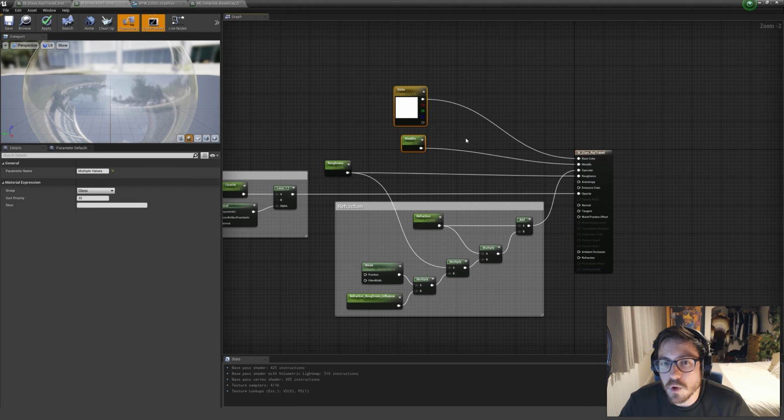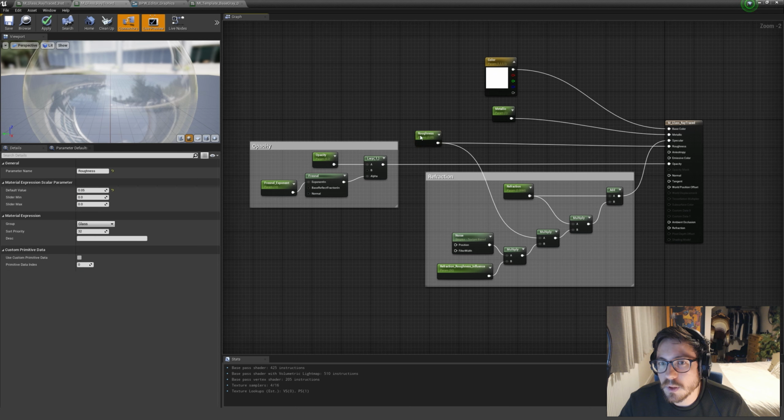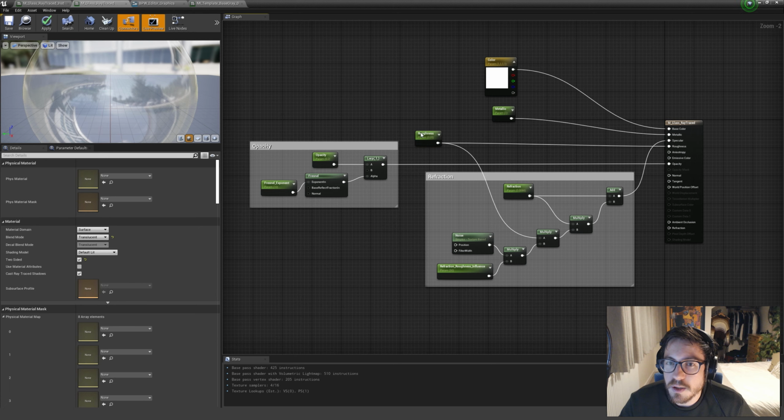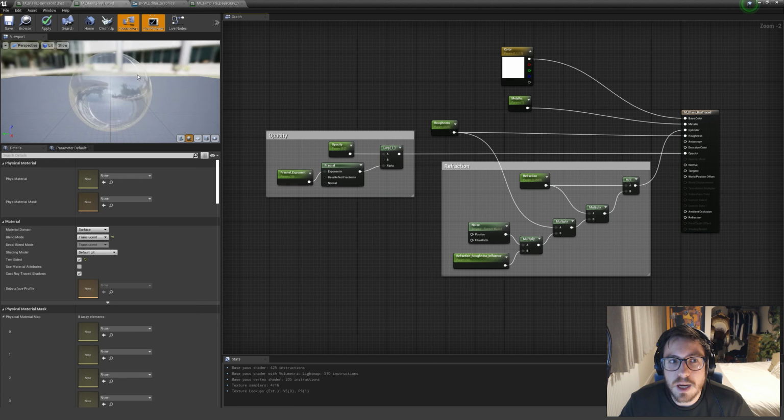Metallic should be set to 1. The roughness was a bit of a hassle to set up. I can show you that in a second. And then in the opacity, I just made it being affected by a Fresnel, so that on the outside of this, you can see this here on the glass sphere, the outside of this sphere, the opacity should be higher. And that's just because of how the light breaks. I think this simulates this behavior a bit better with the Fresnel effect.